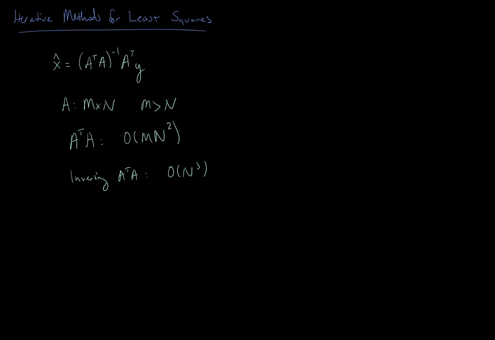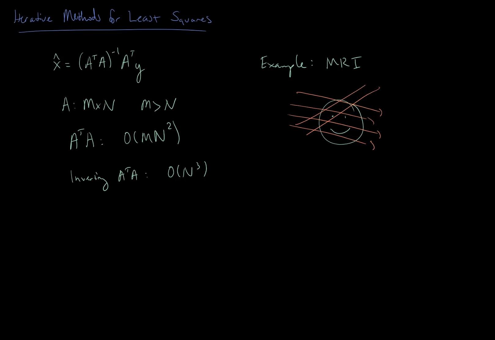To give a concrete example with some real numbers, we can think about the process involved in reconstructing an MRI. A 3D MRI scan basically computes a bunch of x-ray-like images at different orientations. Each of these images gives you some measurements and tells you something about the underlying image. The process of reconstructing that full 3D scan boils down to solving a large least squares problem. We can think of x as representing our image, and model the measurements as A times x giving us vector y. If x represents a 128 by 128 by 128 3D cube, then n is on the order of 10 to the sixth, and the number of measurements may be as high as 10 to the seventh. So mn squared is something like 10 to the 19th.